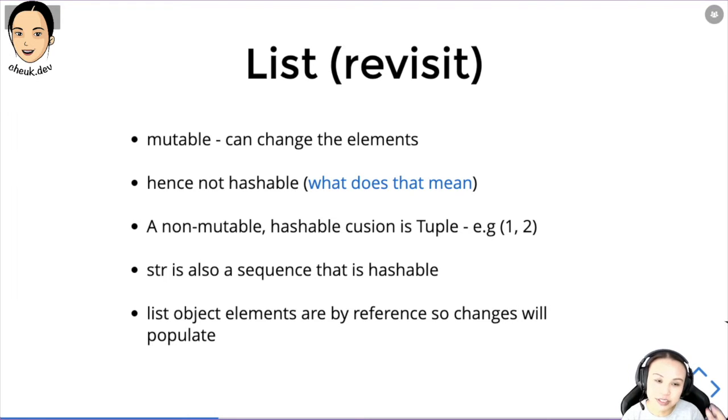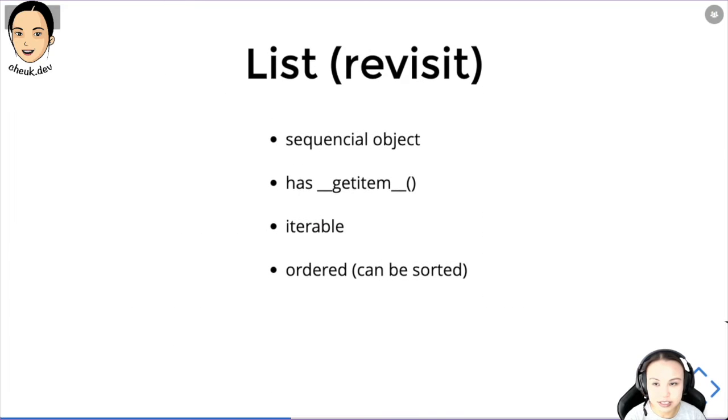If you later call that same list again with the same addresses and references, the things will change because we have changed it. It's also not hashable, which is another characteristic of a list. If you want it to be hashable, you have to use a tuple. So they just behave differently in that sense. A string is hashable. And by the way, yes, a list is a sequential object. I put it in the next slide. So, a list is a sequential object.